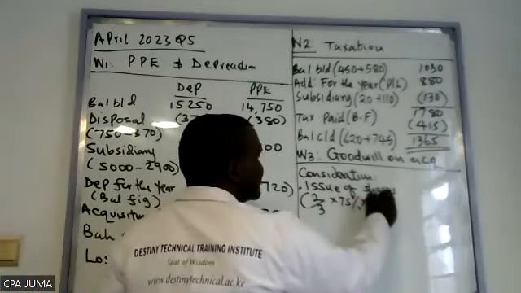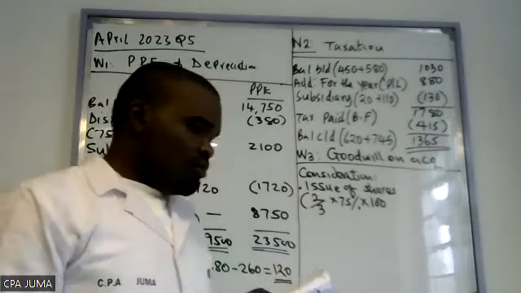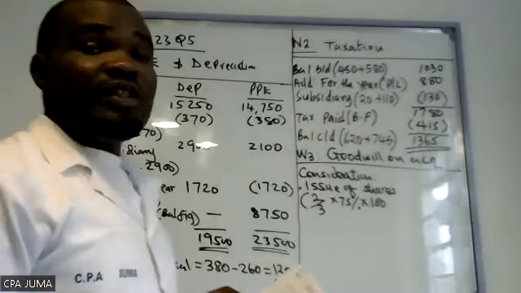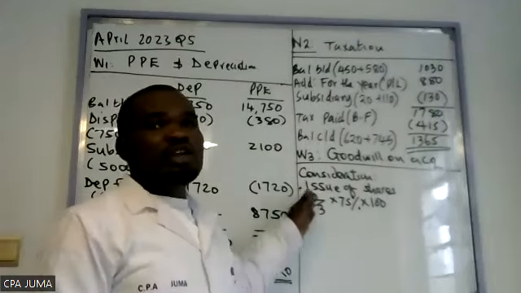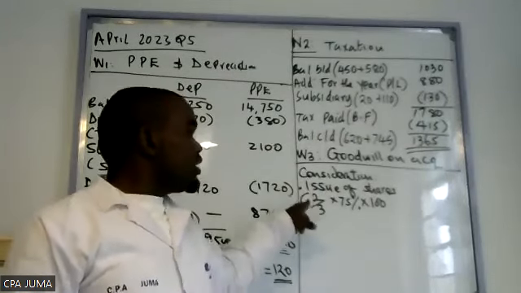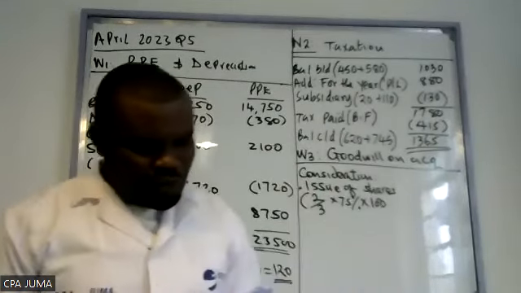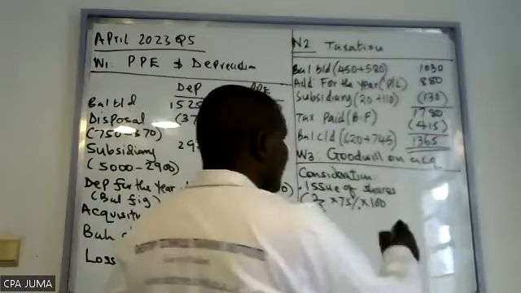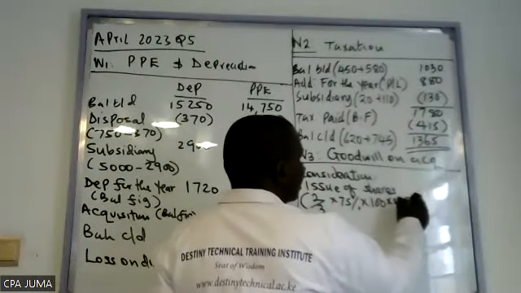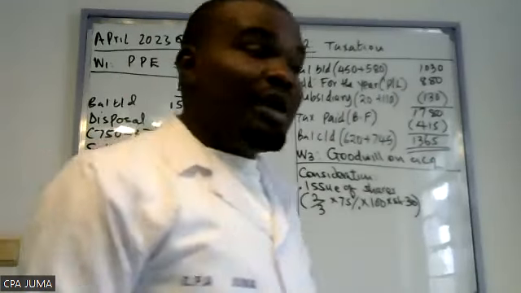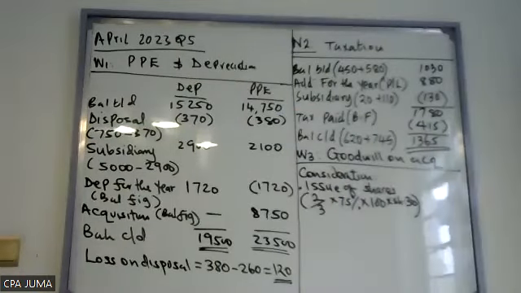times the number of shares. Shares, they said they were 100 million. Then you multiply by the market value. Parent is the one issuing, so you multiply by the market value of the parent shares. The parent is giving 2 for every 3. So if you read paragraph 2 of note 2, the market value of ordinary shares at 1st January 2022 was 30 and 20 for G and S. So you multiply by shillings 30. You multiply with the price of the acquirer, the market value, not par value, the market value.